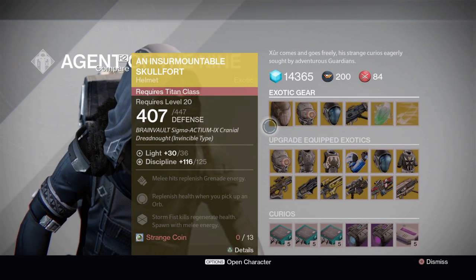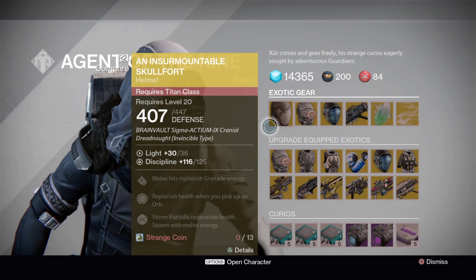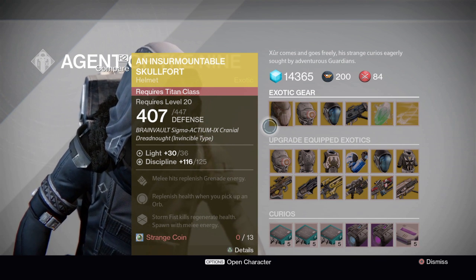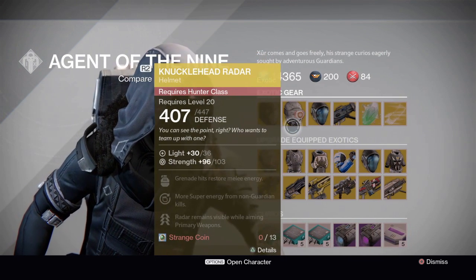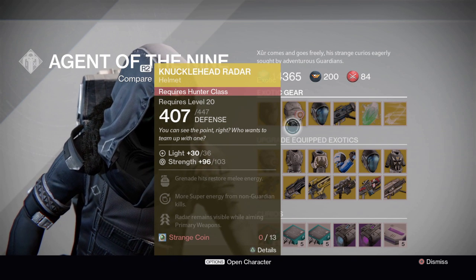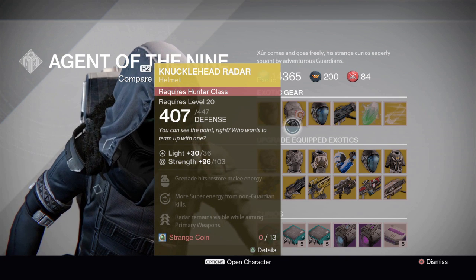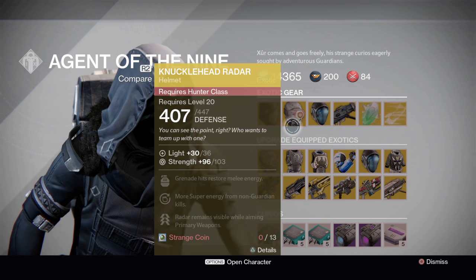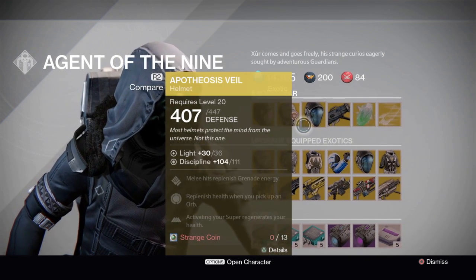We start off with the Infamous Skull for the Discipline at 125: makes this replenish grenade energy, replenish health when you pick up an orb, Storm Fist kills regenerate health. Don't mind my screen's small, so I'm trying to read this and I have bad vision. Knucklehead Radar, 103 strength: generates hits, restores melee energy, killing guardians gives you more super, and your radar stays active while aiming down sight.